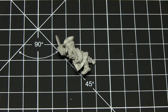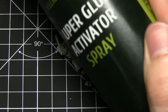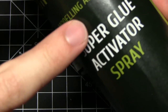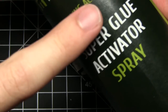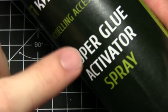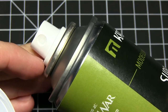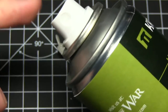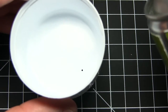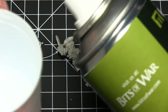For the second arm I'll also be using the normal glue, however I will also be using the super glue spray activator. This essentially causes the super glue to bond and dry immediately, and it's a great way to get pieces to stick together much more quickly than normal. This comes as an aerosol spray, but for our purposes we only want to apply it to a small area, so spraying is a little bit of overkill. I'm going to spray a small amount into the bottom of this cap and then use a paintbrush to apply it — make sure you do this in a well-ventilated area as it has quite strong fumes.